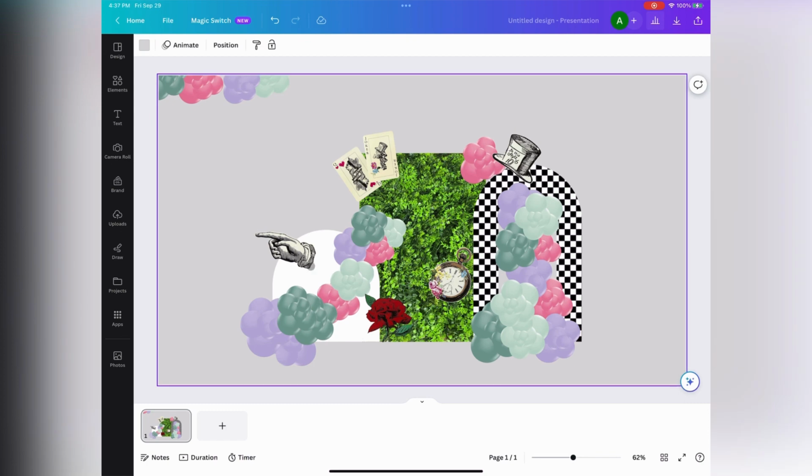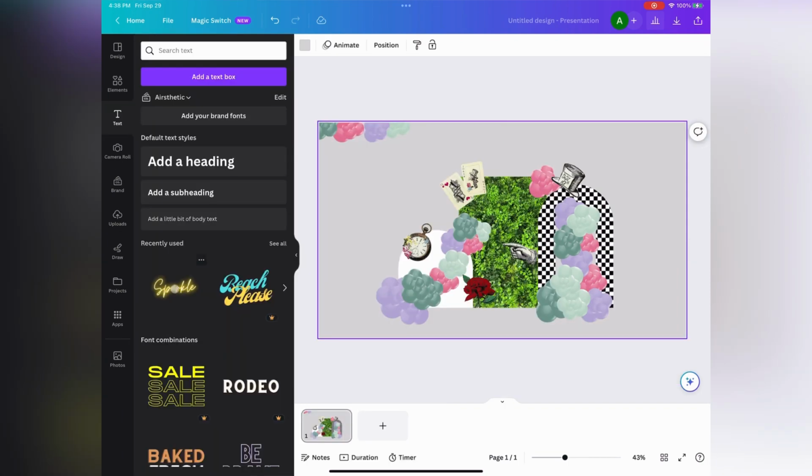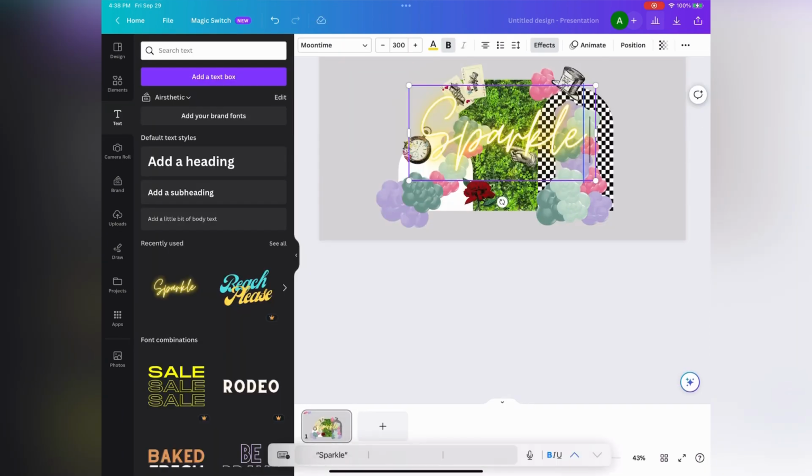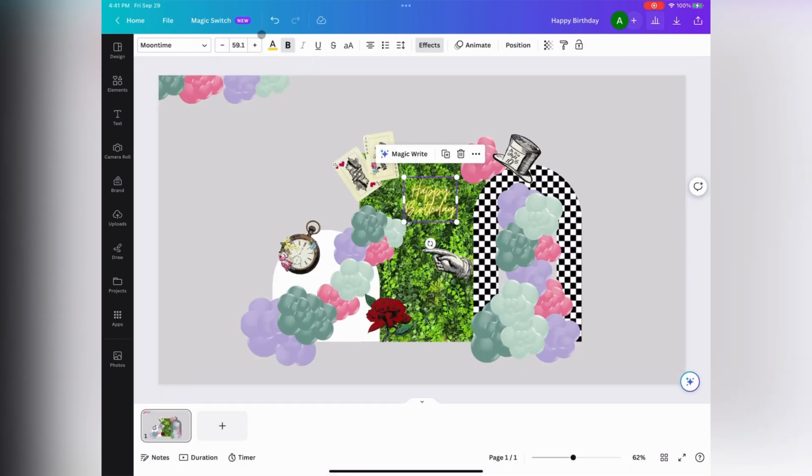Now I'm going to be using a happy birthday neon sign in real life. However, when I tried to use the image of the neon sign and removing the background, it was not giving what it's supposed to give. So I'm going to go ahead and just add a text box and use this neon font and write happy birthday. But here's the thing. My neon sign is white.